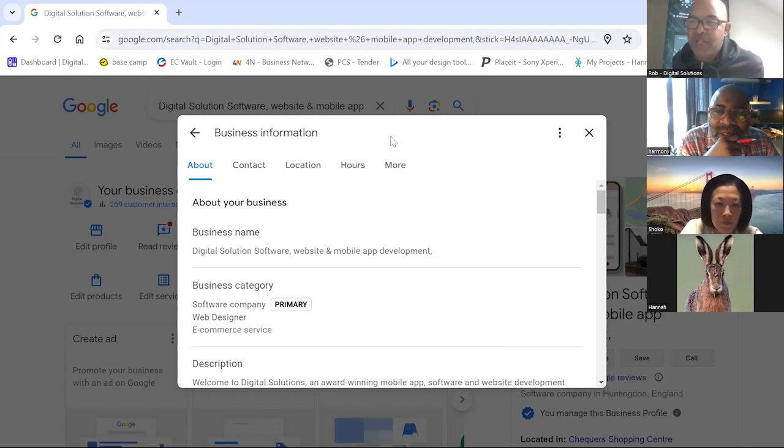Because what Google realized, from its algorithm, is that most people looking for trainers aren't looking for Adidas. They're looking for Adidas trainers in a shop. So going to the Adidas or the Nike or McDonald's website is pointless. So Google knows that if you're a local person looking for trainers, the obvious thing is you're looking for somewhere local to buy trainers from. So it shows you local businesses.